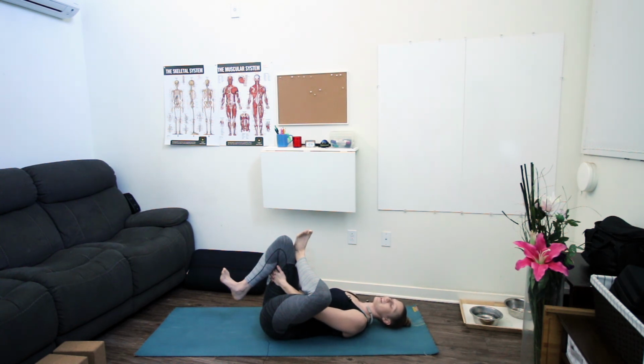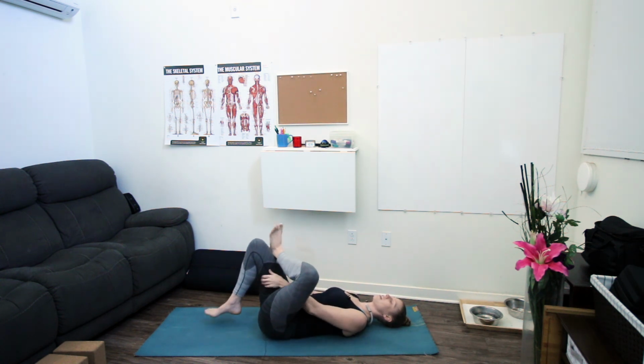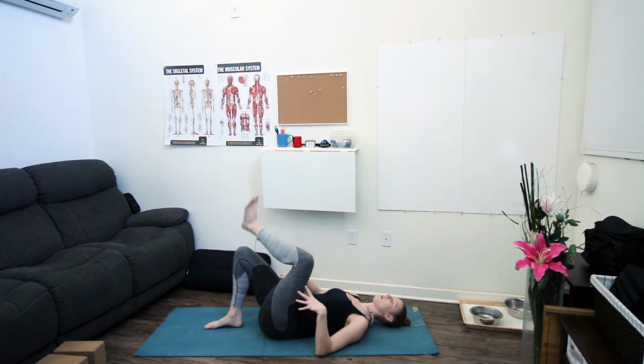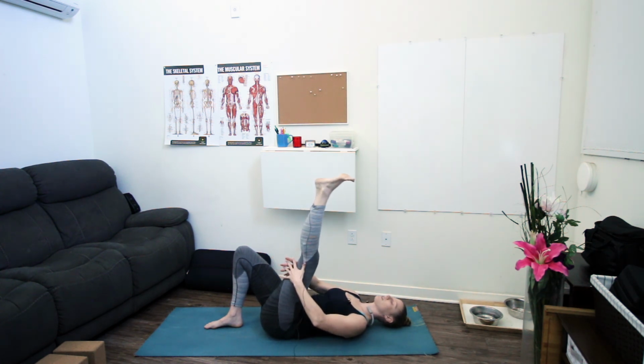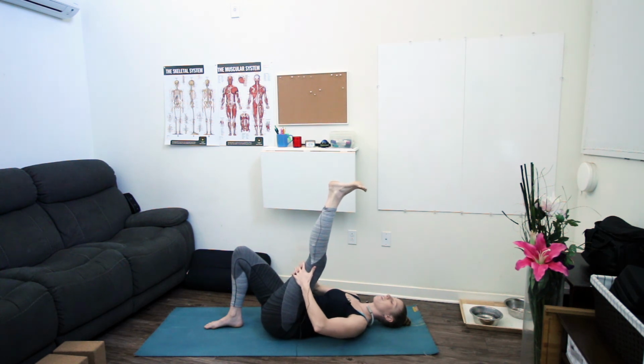Take one more big breath here. Slowly setting your right foot down if you've lifted it up as you return your left foot up to the sky, and just circle the ankle one way and then the other. Hug your thigh back towards your torso for just a breath before setting both heels down.